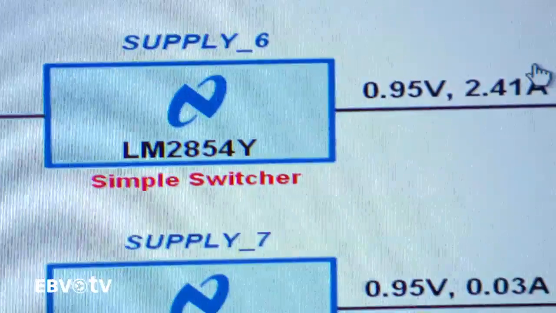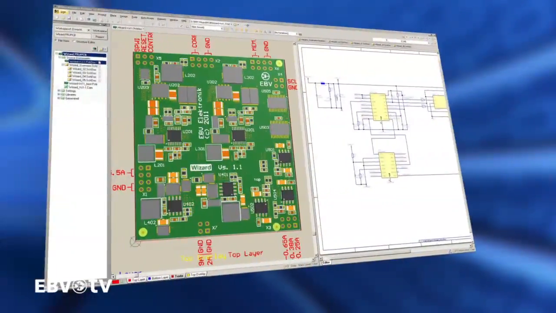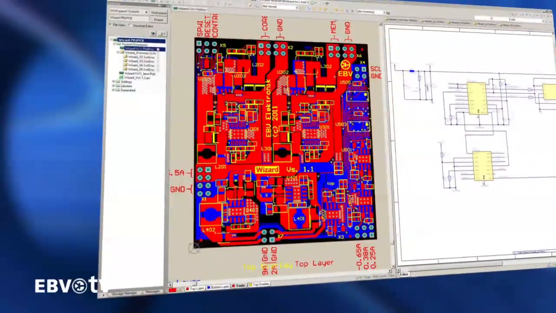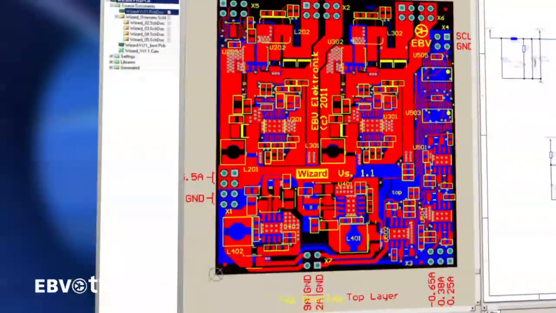After that, engineers can access the schematic and layout information and use it for the corresponding design in the company's CAD system. Some additional work is required after the layout has been created. When the prototypes arrive, the designer has time to test if the power supply design really works as planned. Using the Wizard module, customers can concentrate on the real application and use the power supply module as it is.